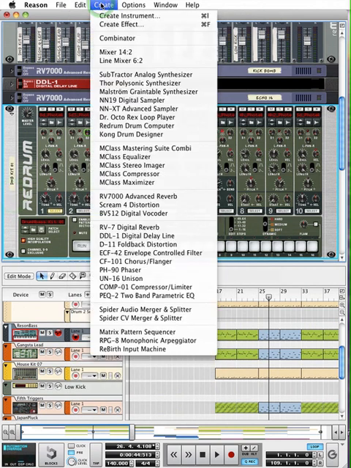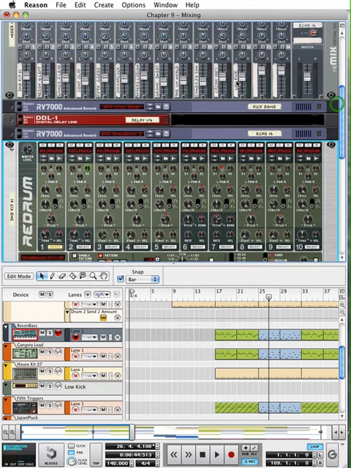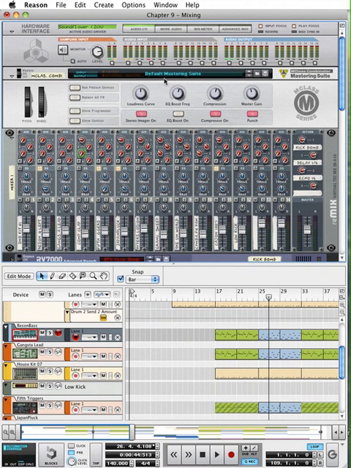To the right of that, you'll see the Create menu. This is the drop-down box that allows us to create any device that we would want to use in Reason. This includes mixers, all of the synthesizers, samplers, and drum machines. Here in the center we have the M-Class Mastering Suite Combo, or Combinator. These are the individual elements of that mastering suite, which you can use on an individual basis, or you can load up the entire suite in the Combinator, which is what we have up here at the top. This is our mastering Combinator.